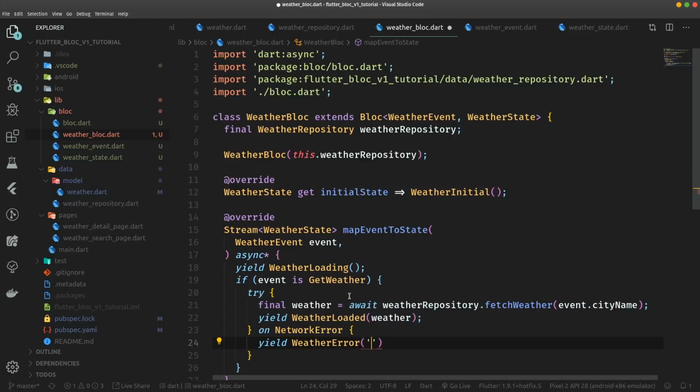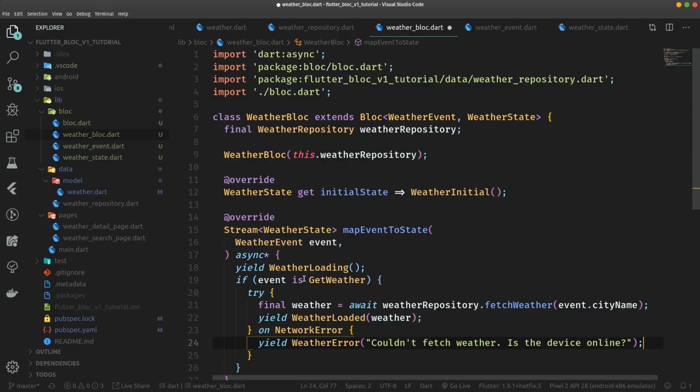And let's just say a nice message in here. You could of course also provide some integer code, which you would then use from the UI layer for translation, but we are building only a simple app without any kind of localizations, so we are going to just output a string directly. Couldn't fetch weather, is the device online?